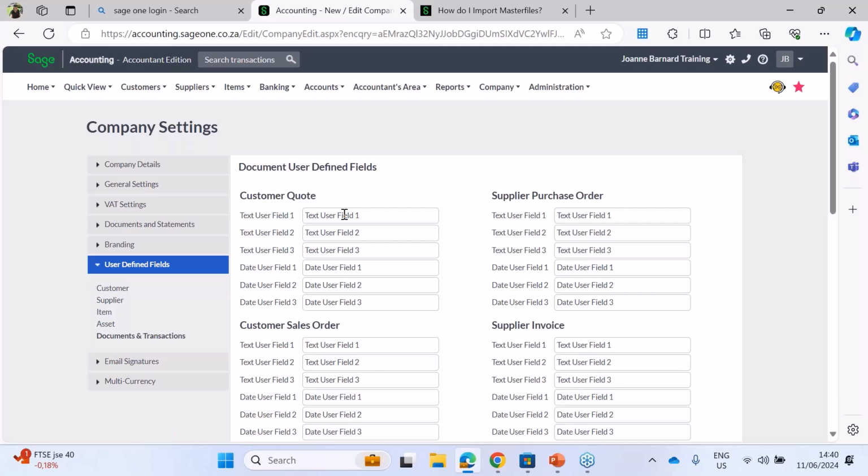So it's not a static field. It is a field that will change depending on which customer or supplier you're processing to, and you need to enter that text field or the date field, for example, valid till. And you might want to select that.